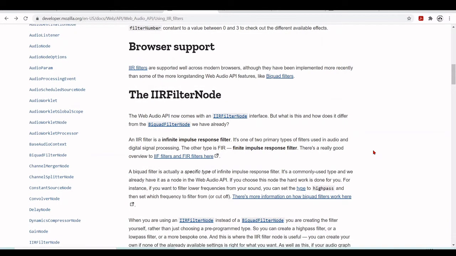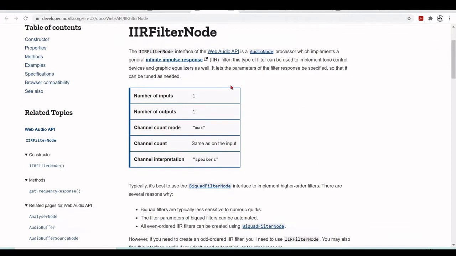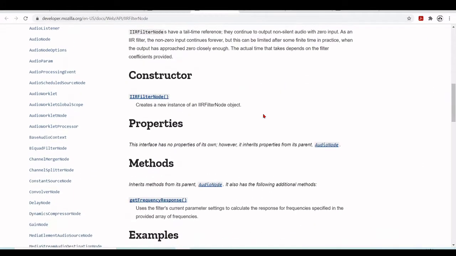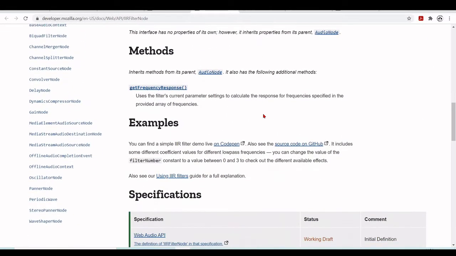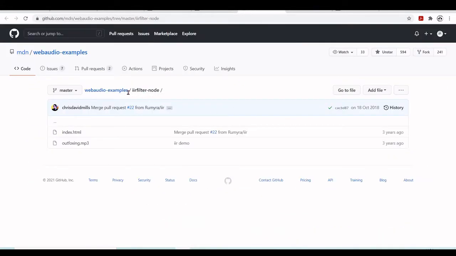So here is very interesting how you can use IIR filters. We will find information about the IIR filter nodes. Here you also have information about the infinite impulse response. You find all the documentations, and also we have here the IIR filter node.